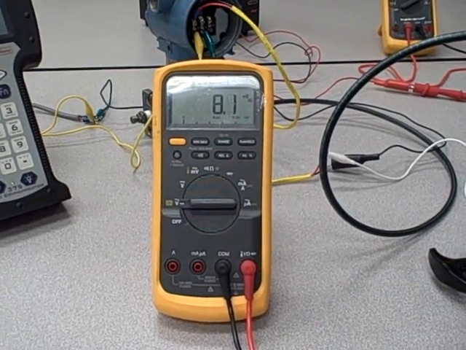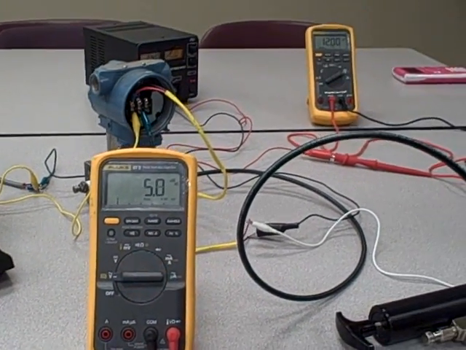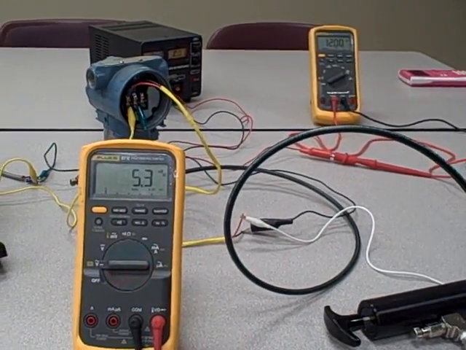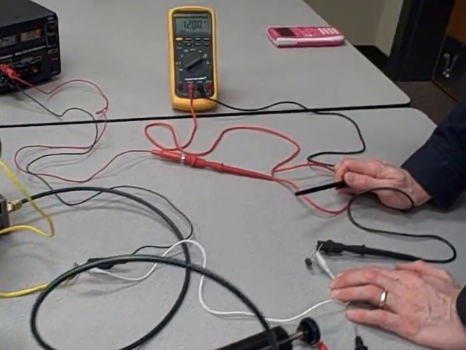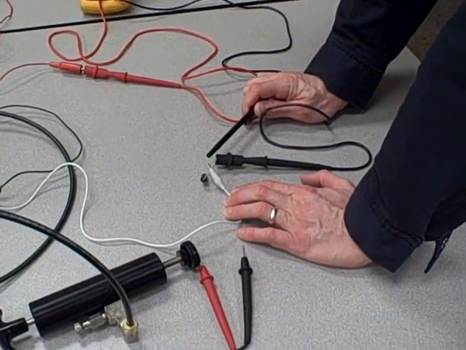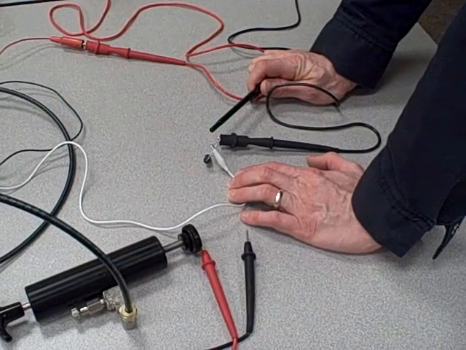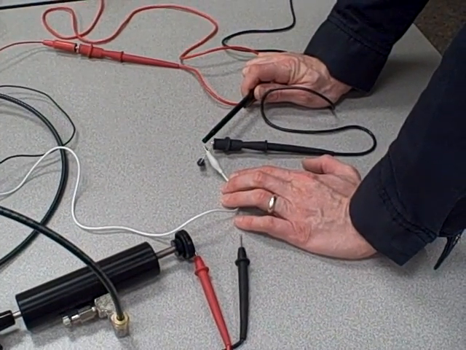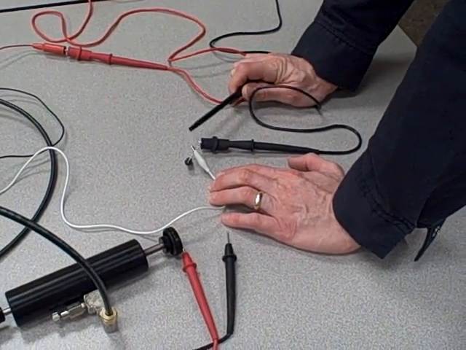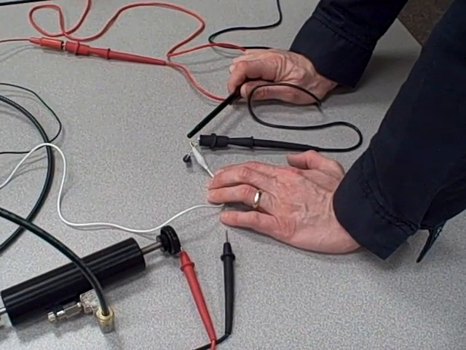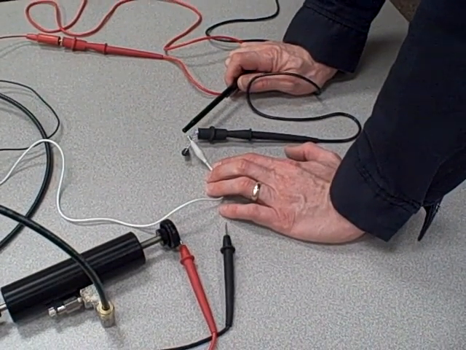A very important element to have in the circuit in order to enable the HART communication is a resistance. Now typically this is a 250 ohm resistor. It does not have to be exactly 250 ohms for the HART communication to work, but the loop must have some resistance in it in order for HART to function.